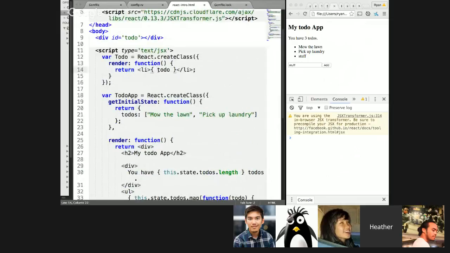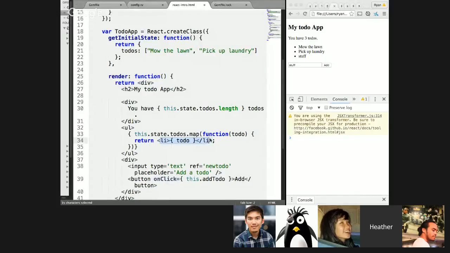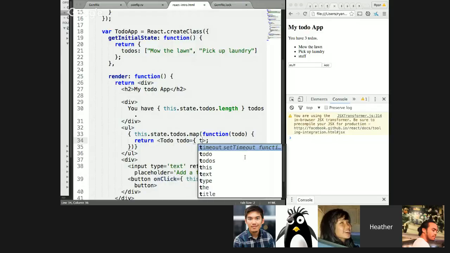And instead of saying todo here, I'm going to say this.props.todo. So this to-do item is now going to expect an attribute of a todo to render itself. You could imagine if we had a bunch of functionality like completing to-dos, we would have that inside this class. And then I can replace this with basically return <Todo todo={todo} />. That's a lot of to-dos.